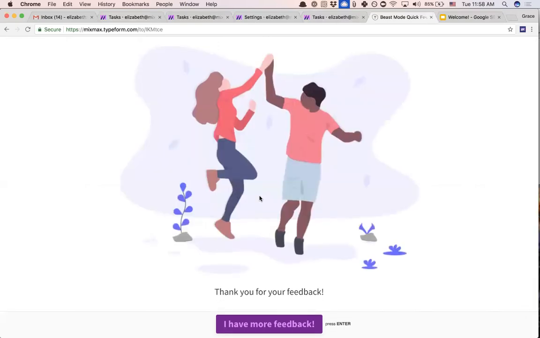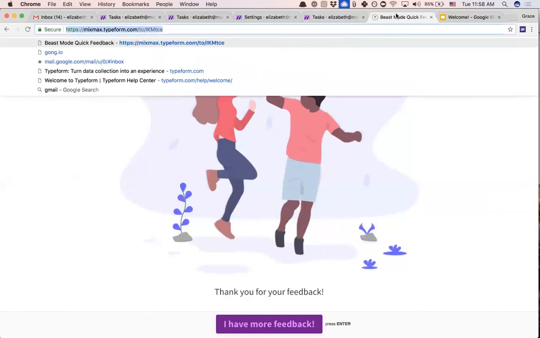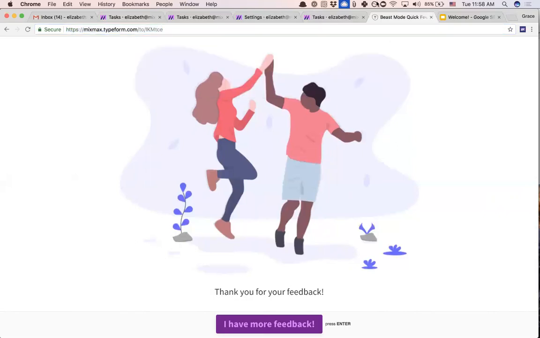So the idea here is as you come across certain things, feel free to send them in as they happen. I'd just recommend maybe bookmarking this form while you're beta testing Beast Mode for us. That should make it really easy for you to share what your experience has been. And then at the end of the beta testing session, probably in a couple of weeks, 2 to 3 weeks, maybe a little more, we'll send you a little bit longer form just about how your whole experience was in terms of testing and the feature itself.